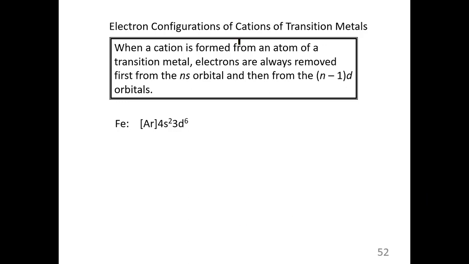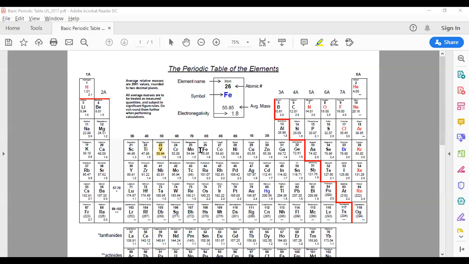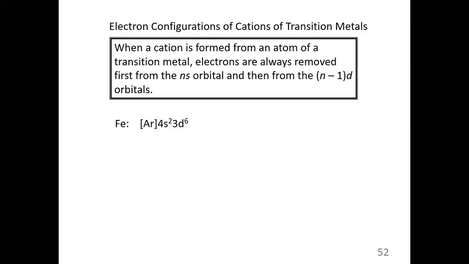Again, if you want to go back, let's go back to our periodic table so we can find it here. Okay, so here's iron, right? Here's iron. There we go. And atomic number 26. So again, it'll be argon, 4s1, 4s2, 3d1, 3d2, 3, 4, 5, 6. There's no exceptions in this case. So coming back here to our discussion, let's go back to our screen. And let's say that basically that is the configuration of iron.